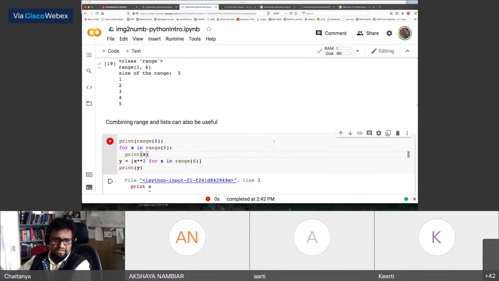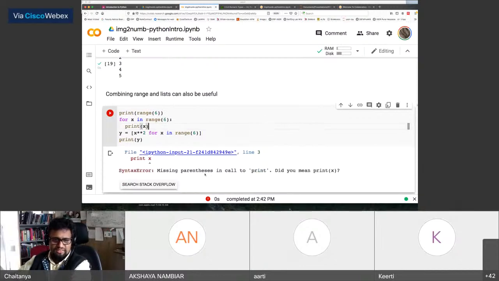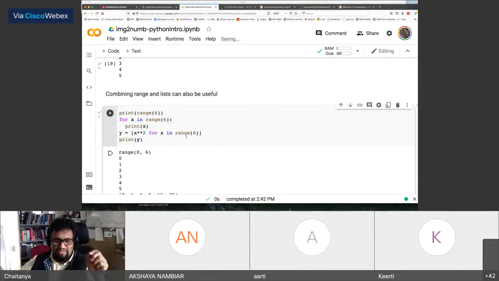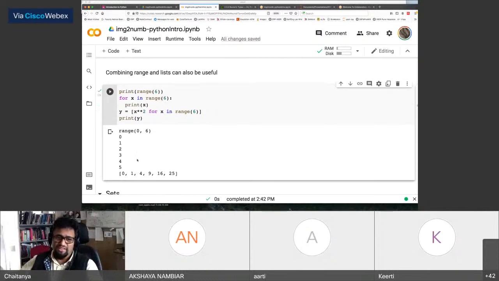It gave me an error, and that is wonderful. It says missing parentheses in call to print. Did you mean print x? So this is the first key of any programming language, which is debugging. You make mistakes, nothing is broken. The debugger actually tells you information, and there I have the correct answer. You see that this is something that in an experiment, it would take you 2-3 months to do.